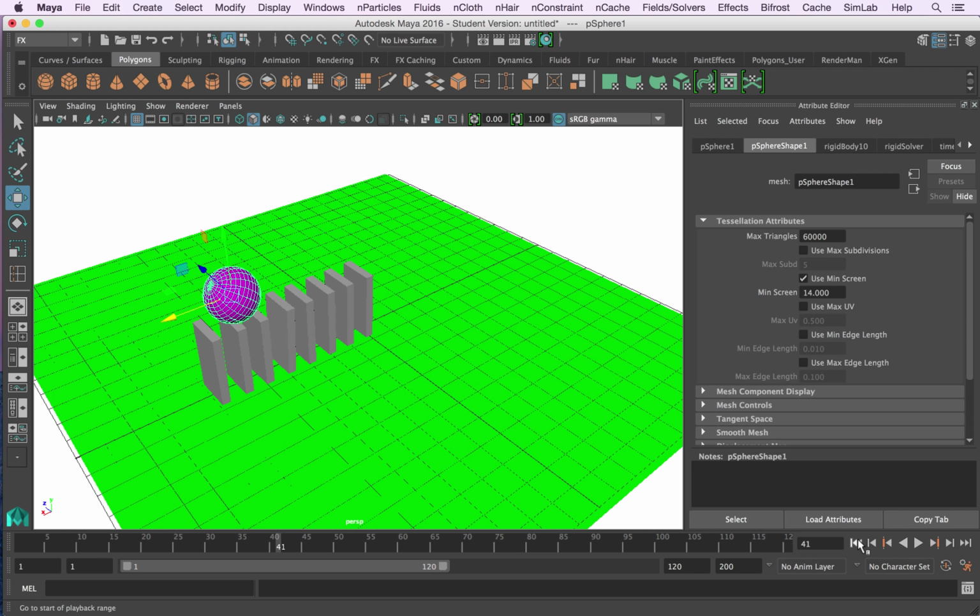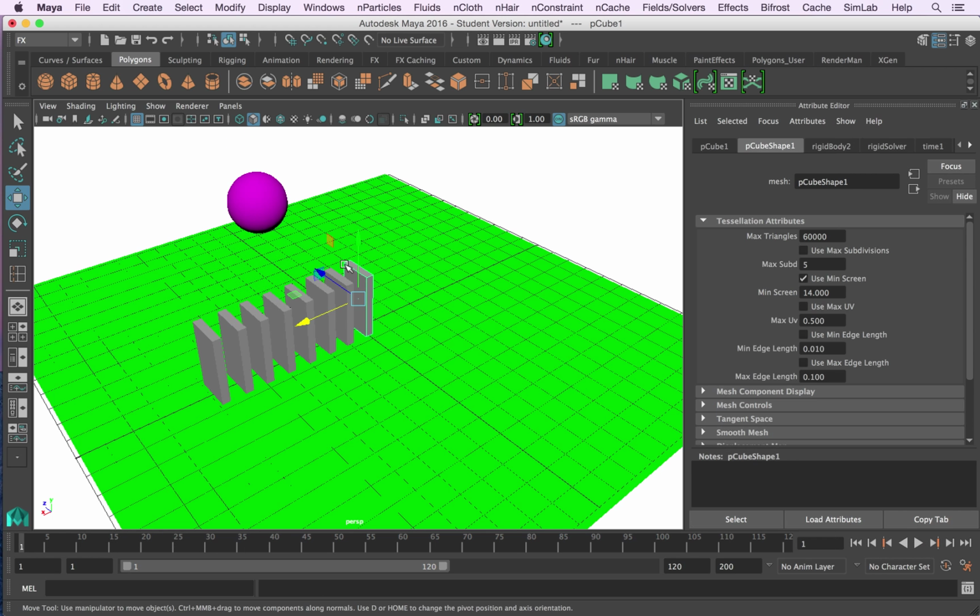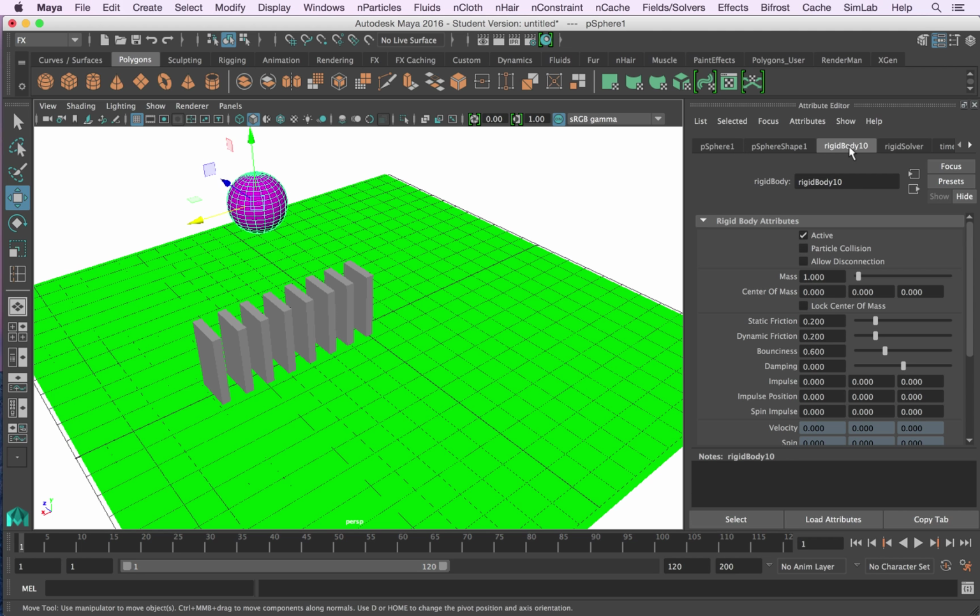If I stop and rewind, you'll see that whenever we have a look at objects, so here's our ball here, we've got a rigid body tab, and under rigid body, this object has a mass. So I could turn the mass up or down depending on how I want the objects to work. Okay, so that's pretty simple to get all that working.